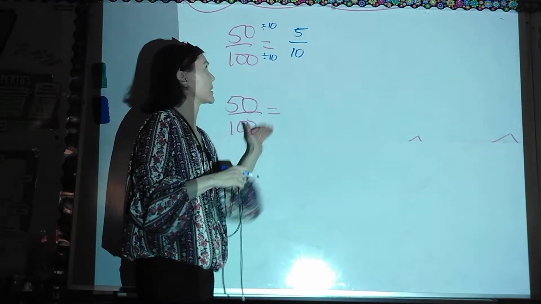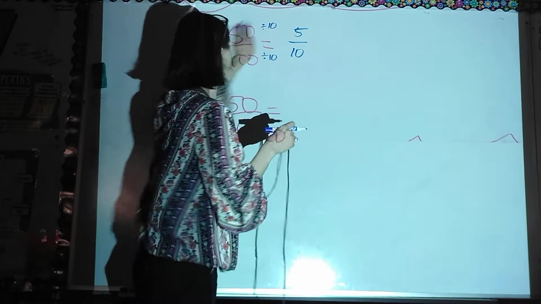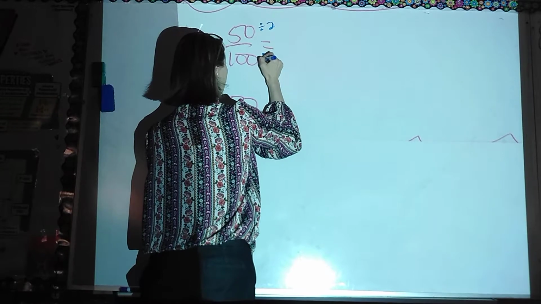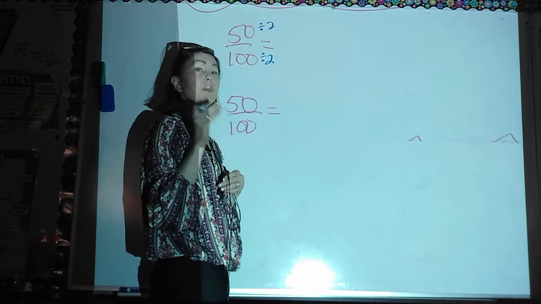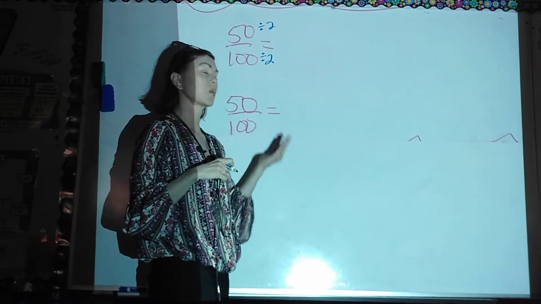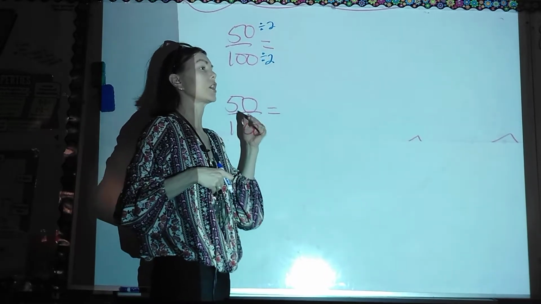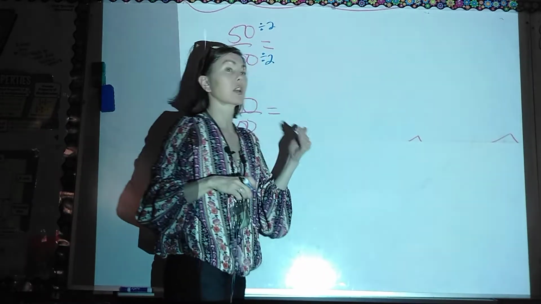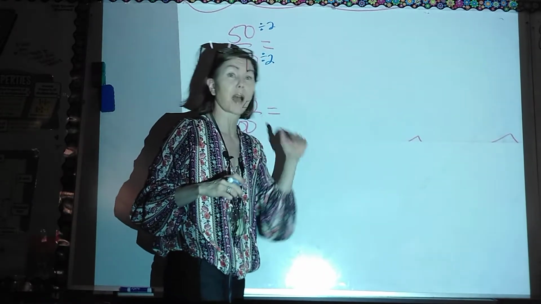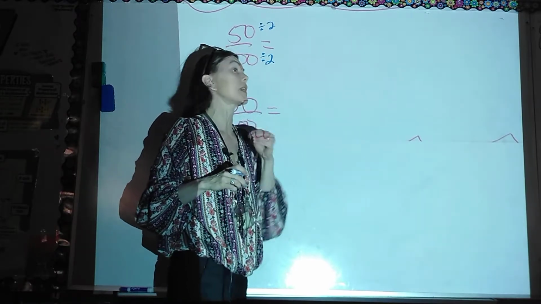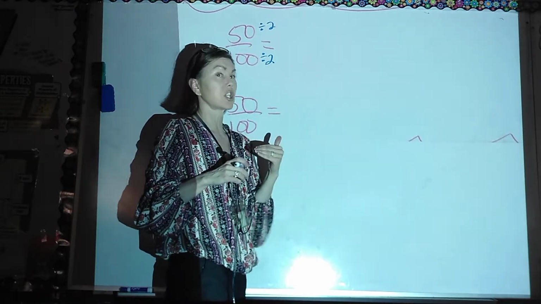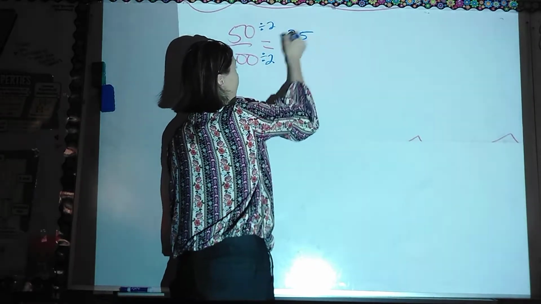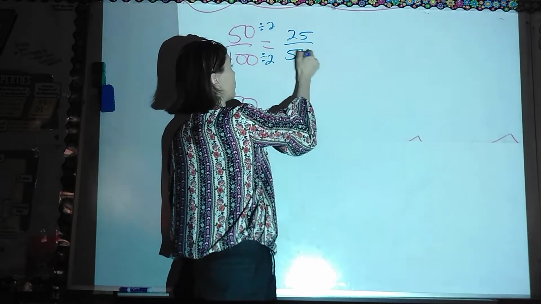Okay, so every step of the way, actually, I'm going to do it differently. I apologize, you guys. Let's start with divided by 2. That's what I wanted to start with, because it's going to be the case when you use your calculator that you're not going to know what the GCF is. So my advice to you is take your calculator, divide by 2, divide by 3, divide by 4, and go through that process if you don't know what the highest GCF is, okay? So this is what you would do. So 50 divided by 2 gives you what? 25. And then 100 divided by 2 gives you 50.